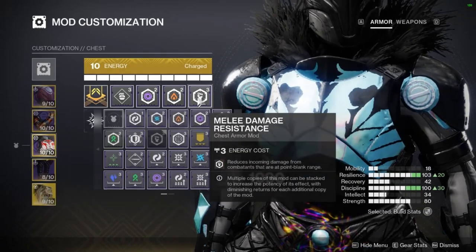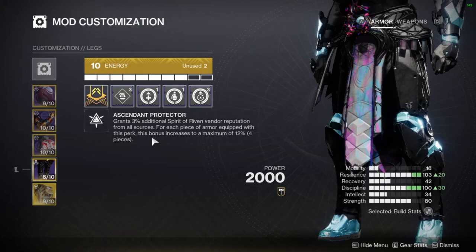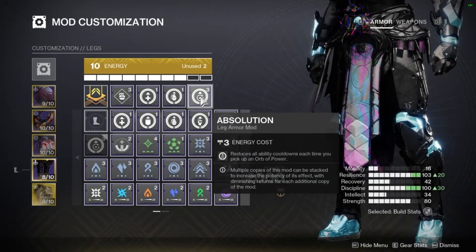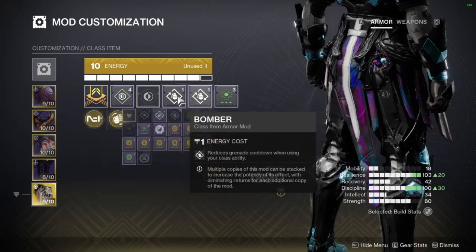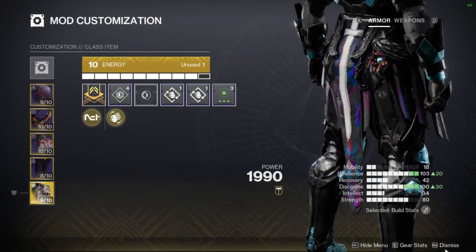This changes depending on what GM you're running, right? So whatever the burns are, on your boots you want to run Recuperation, Innervation, and then Absolution. This is really good for keeping your ability uptime. And then we're running Bomber, two double Bomber with Time Dilation. So now let's get into the class item, guys.